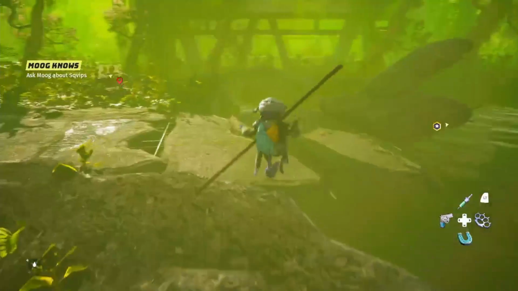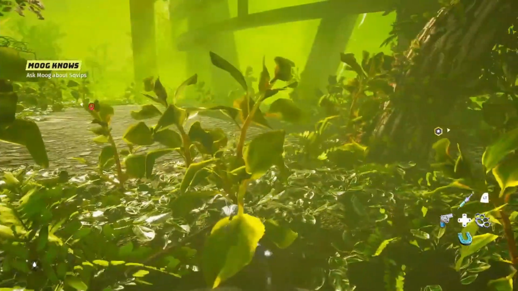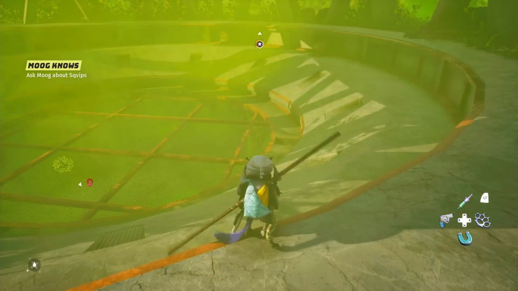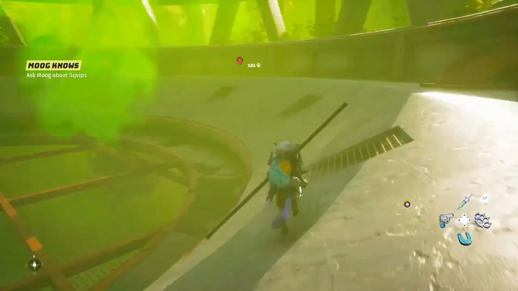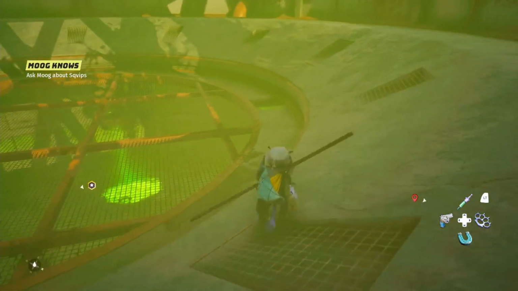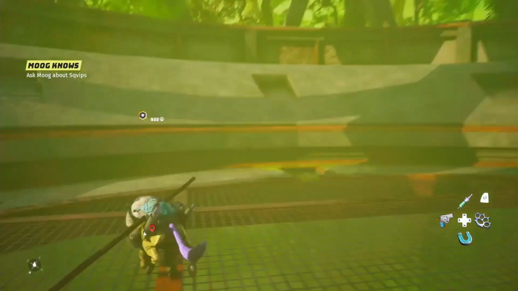Nice big oil spill there. You'd love to see it. There's more bio points down there. How do we get down there, though? Is there an entrance on our map somewhere? Vents open. Gonna have to look around. I want those bio blobs.